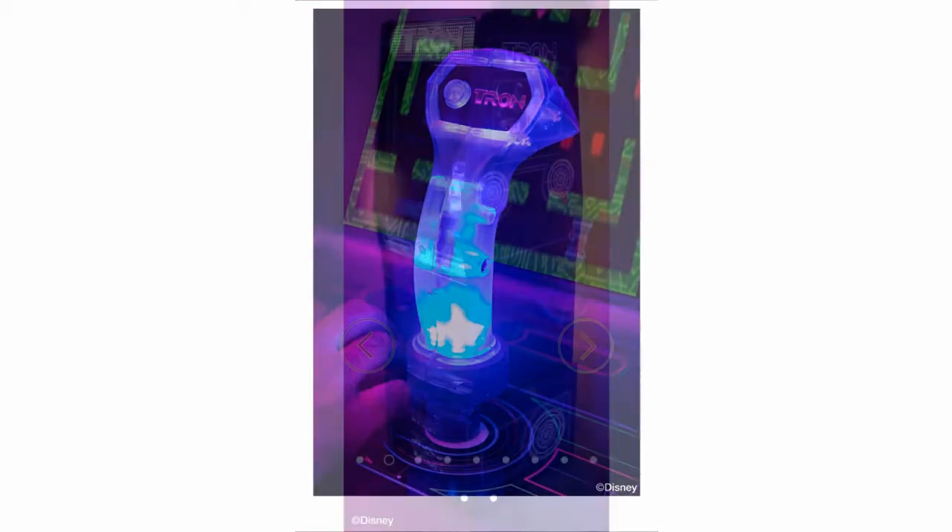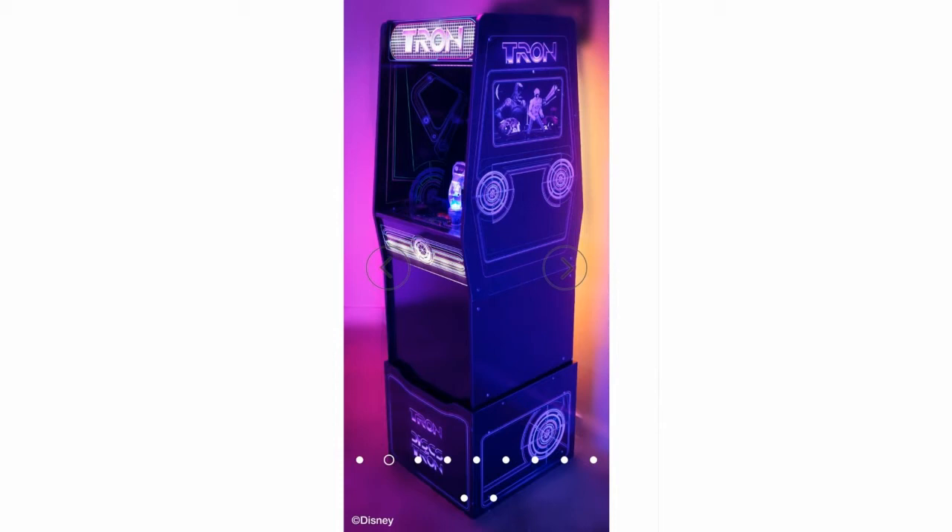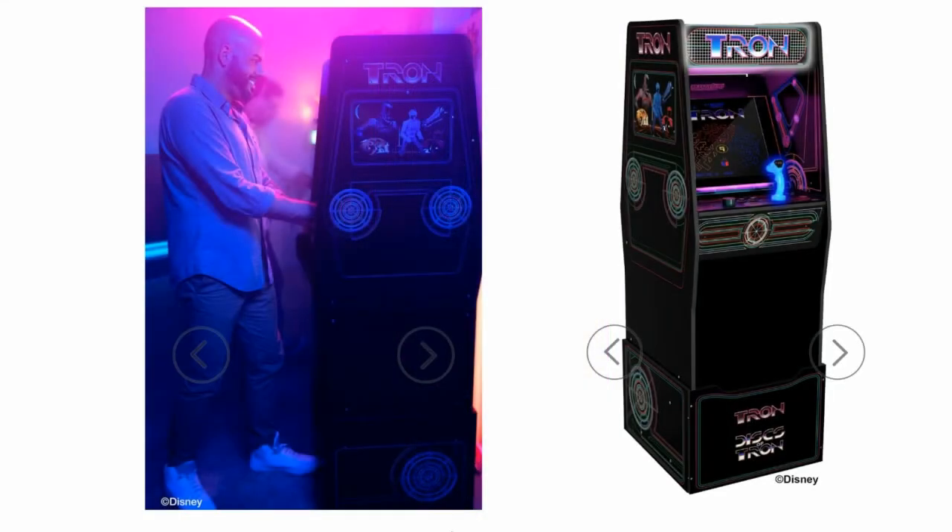Here are some pictures of what this thing looks like once you put it together. As you can see, it has the riser, which is really nicely done. I like the side panel art on it — it's definitely got that whole dark color vibe. I think they did an amazing job with the design and stayed true to what made this arcade game very special. They didn't have a price listed on the Arcade1Up website, but I imagine this thing is going to be very pricey — at least $600 or $700, based on some of the previous new Arcade1Up releases.